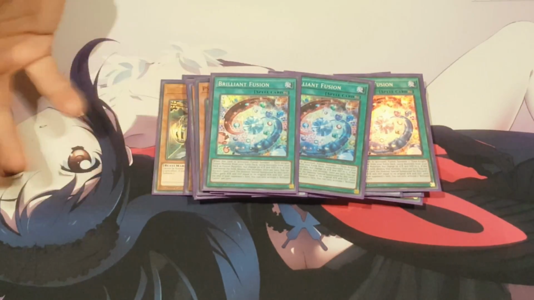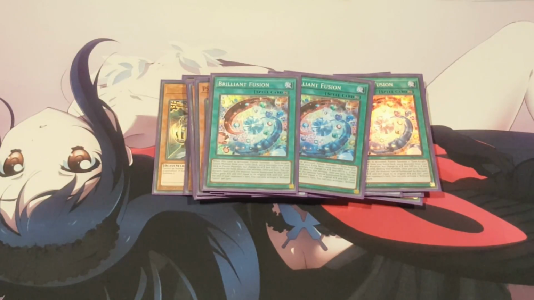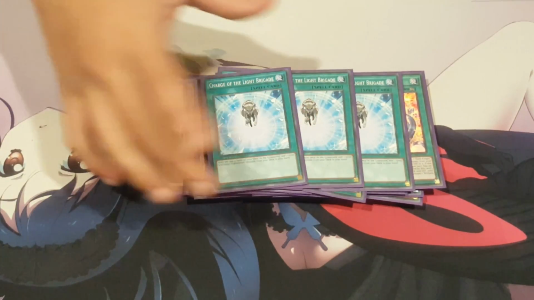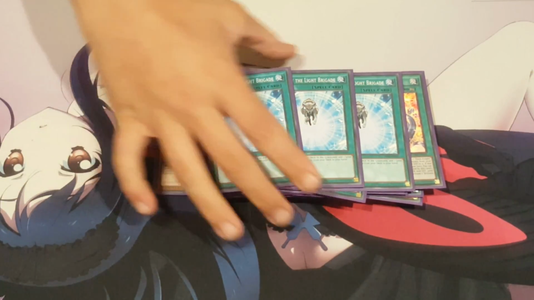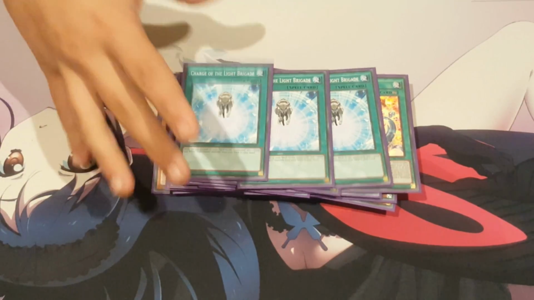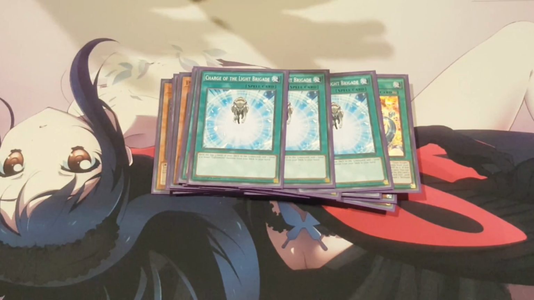It lets you do pretty much everything. It's Brilliant Fusion. It is a brilliant card. Then you want to run the 3 Charge of the Light Brigade. This card is too good for what it is. Not once per turn, it mills you 3 and searches your last one. Back when once per turns weren't a thing, this card was still powerful, and we have it at 3 today. So run it at 3.